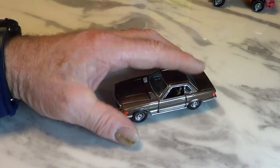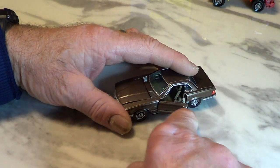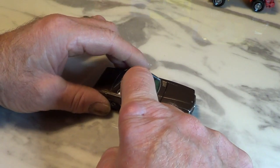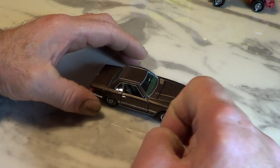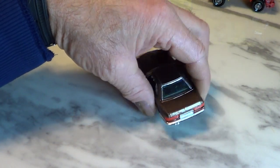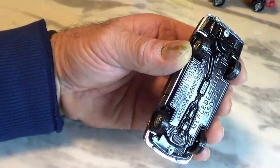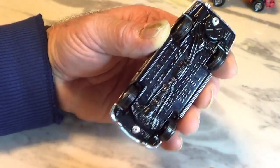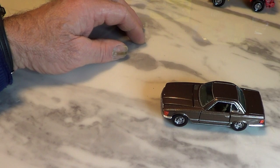Opening bonnet, opening doors. I've put a bit of Blu Tack to hold that one shut because it kept flying open when it was on the turntable. Same both sides, but they seem to spring shut now okay. I don't know what's happened there. Over time they've improved. The boot didn't open on that one. I don't like these wheels much at all, but that's how this one was made, so I'll stick with what's on here at the minute.